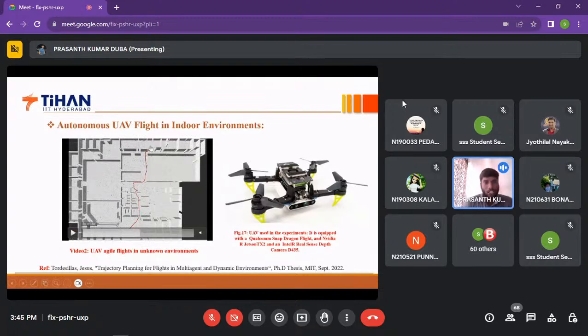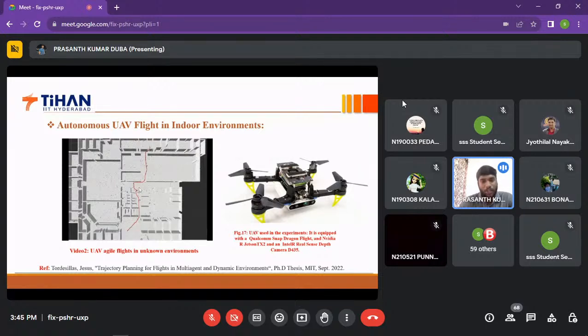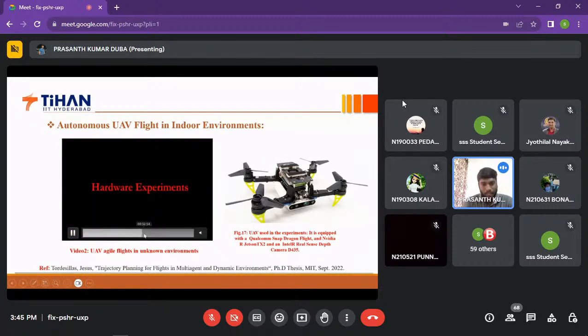If you see, this is the starting point and this is the ending point. From the starting point to the ending point, we need to obtain the trajectory path. So this is how, if you know the environment, we can directly give the way. If the environment is not known, in that case, we need to train our sensors to get the free path to move from one point to another point. That is called trajectory path planning.